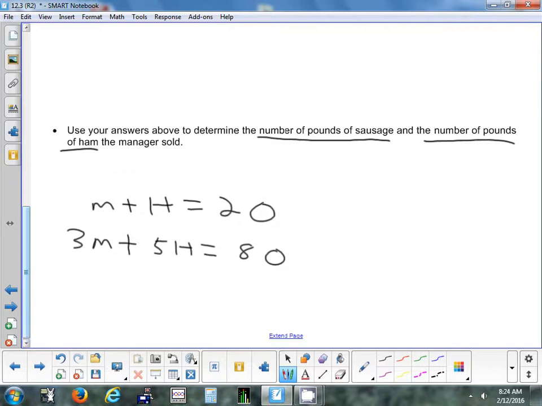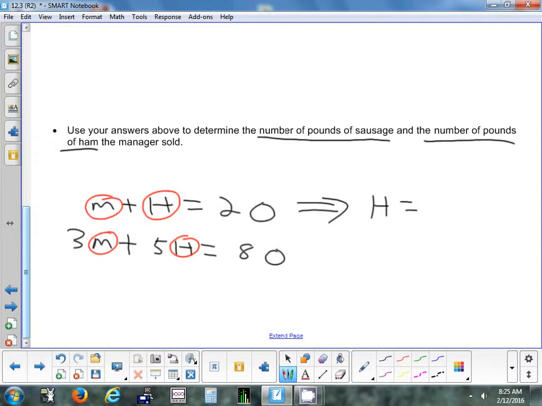Okay. So now I have 4 choices. I can either get this, this, this, or that by itself. But I've got to get one of those letters by itself. Which equation here do you think is easier to get a letter by itself in? Top or bottom? Top. Yeah, definitely the top. Do you think it matters in the top which letter we get by itself? Not really, because there's a 1 in front of the M, there's a 1 in front of the H. I'd say either one is fine. Okay, so which letter do you want to get by itself? Pick any letter. Okay, we're going to get H by itself.